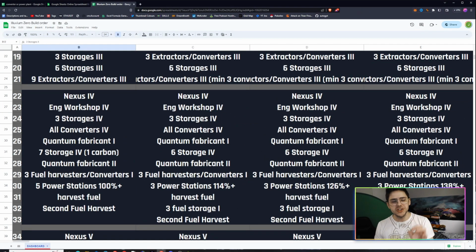You cannot build fuel converters until you've got a Quantum Fabricant level 2. And why does this suck? Because if you don't have Krypton on your land, you can't get your Nexus to 5. Therefore, you need the Quantum Fabricant 2 to get a converter to get Krypton, if you don't have Krypton on your land. That's why you've got to do that, and it costs a whopping 120k carbon to get that Quantum Fabricant to 2.